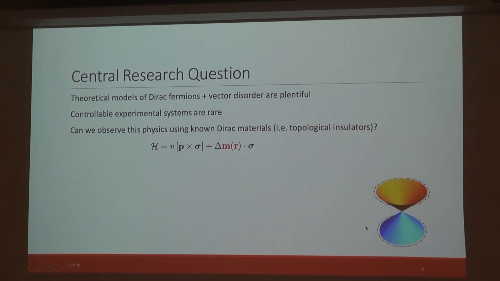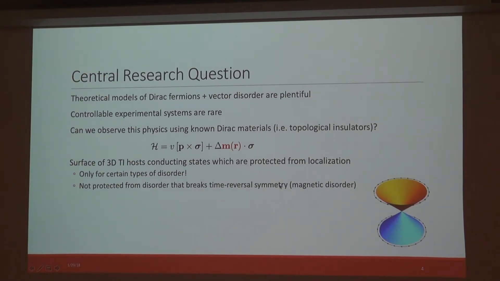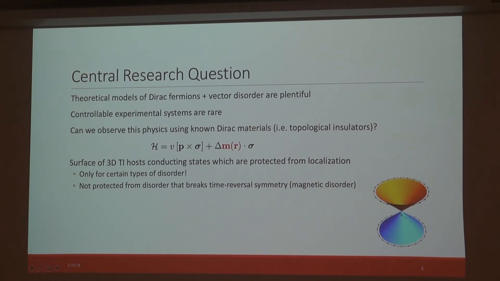This is a picture of the free electronic spectrum of the surface state. It's a Dirac cone with a linear spectrum, and there's some spin texture due to spin-momentum locking. The spin is transverse to the momentum at any point on the Fermi surface. One important point is that the conducting surface states in a 3D TI are immune to Anderson localization. If there's any type of disorder that doesn't break time reversal symmetry, this Dirac cone is preserved. People have been thinking about using TIs for efficient devices, but if you have disorder that breaks time reversal symmetry or a uniform magnetic field, you will lose this linear character.